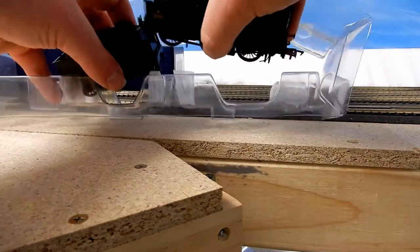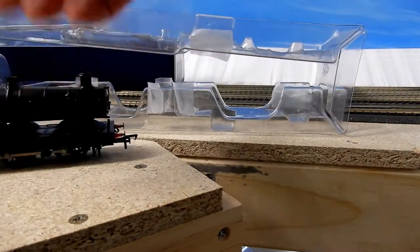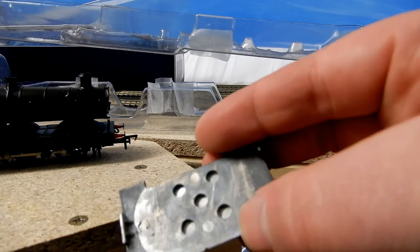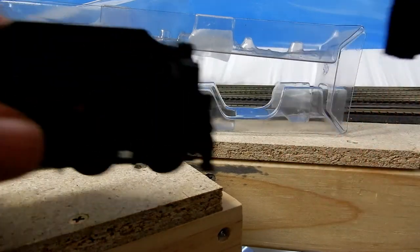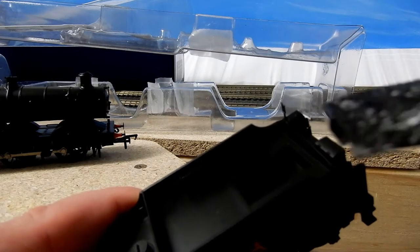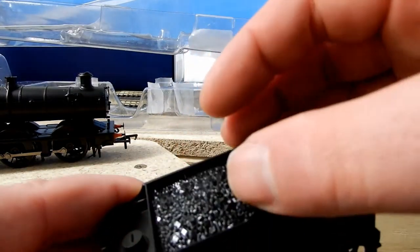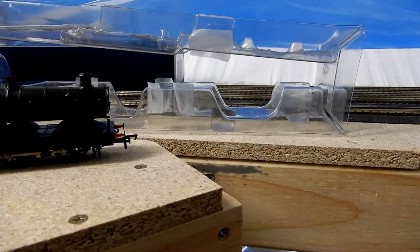So we'll pop this out. Oh, that's interesting, it's in two parts. Wow! That's what just came out, the coal load. Call me a bit of a newbie, but first time I've ever seen these cast out of actual metal. They're normally plastic. So it slid out of the coal tender here, which, as you can see, now there's nothing in it, which could be good. I might even leave this out and then just fit my coal directly into this instead. But to be honest, I'm quite surprised that that's just sitting in there like that. So I'll leave it in there for now, of course.